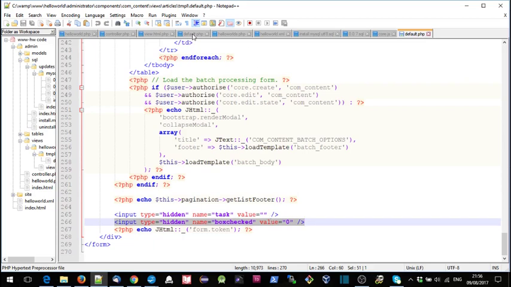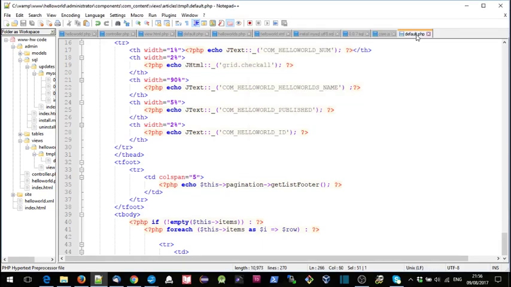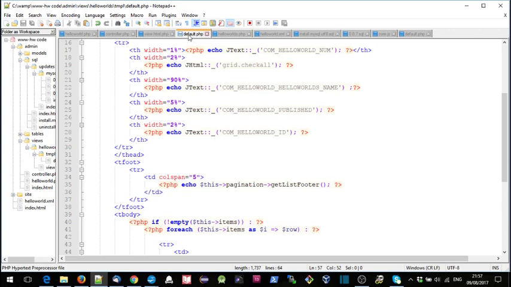And I'll bet you we don't have one of those in our own file. So let's click our own file. Can't find boxchecked. So, as I said, what Joomla developers generally do is they just copy from something standard like this. So let's try that approach. And we need to include this in our own default.php. Now, we've got a choice. We can add it to the live files, or we can add it to our own developer files and then zip up and create a new version. But what I'm going to do is add it to my developer files.